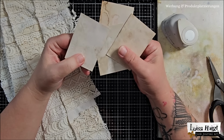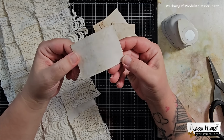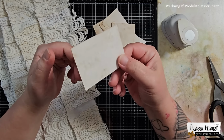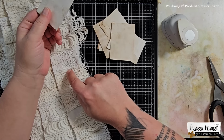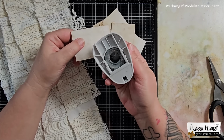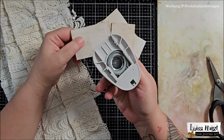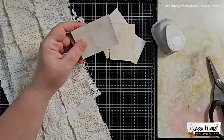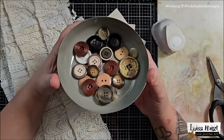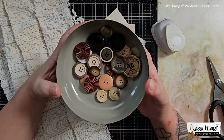Next, we are going to need some paper. I have these coffee-dyed index cards here. These are a little sturdier. I've chosen this material because then I can attach it easier here when it's a little thicker. Then I have this circle punch here, but you can also use your scissors, of course, or a die cut, for example. And we need 25 little things, for example, buttons.